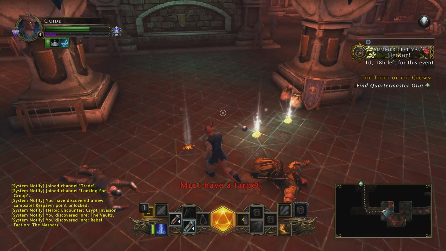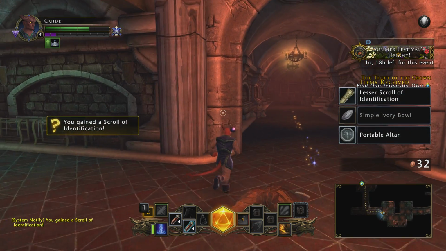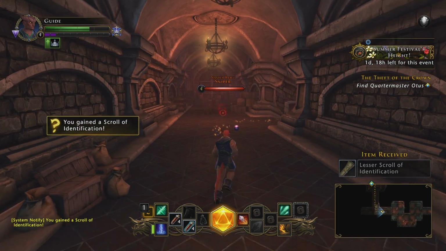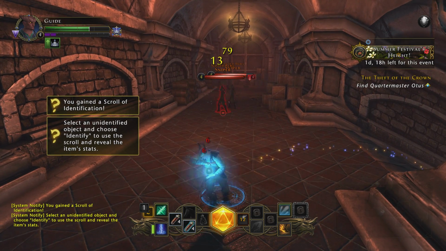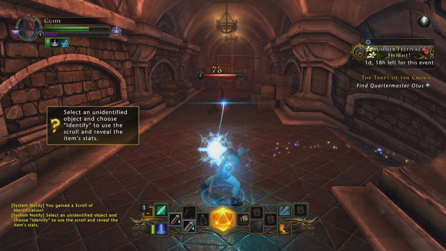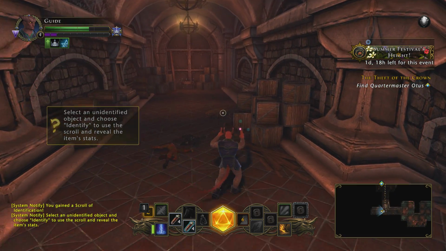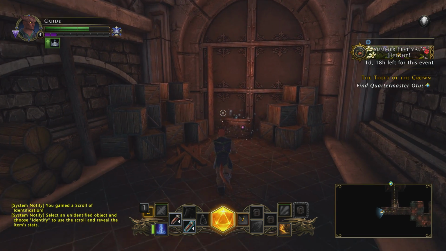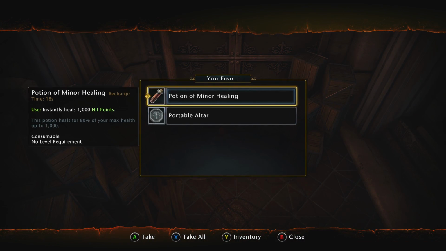Oh, he dropped some stuff for us. We got some coins, we got a portable altar, and another lesser identification scroll. Very nice. The portable altars are actually something that will come in handy later on in the game once you unlock the ability to use invocation. Invocation is basically praying to your god, and it only works after you've done the quest once you reach level 11, which is pretty easy to do.